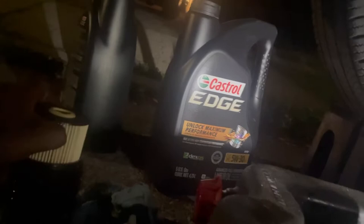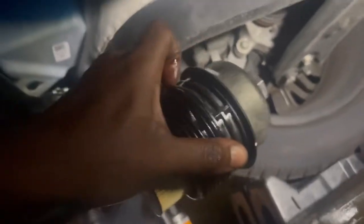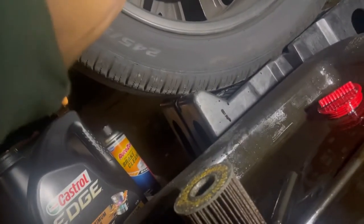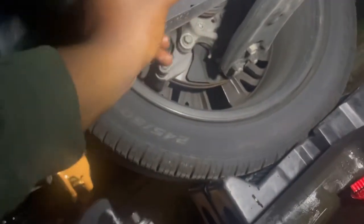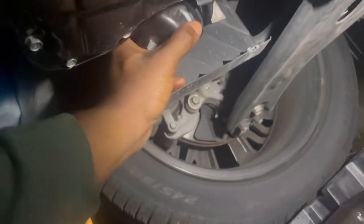Put the new filter in that centerpiece right here — just push it in like this. On the o-ring, you just pull it out and change it; you can use a pry tool or a little screwdriver to get it out. Then put it in, press it in, and twist it in. After you line it up and get it in, just tighten it with the ratchet and 27 millimeter socket.